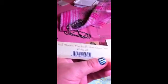Oh, and the name of this paper, it's from the 29th Street Market collection. This is also in my stash, so I'm not sure how old it is. This is called the Brothers Vine Scroll in grass green. It's green on the inside paper, in case you were wondering. Okay, well, back in a second.